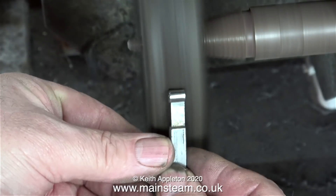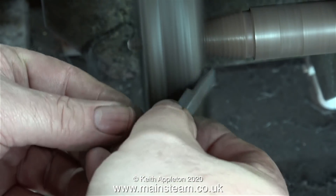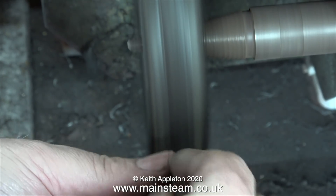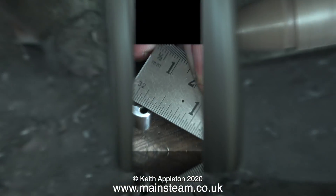After grinding the part to shape, it's time to clean it up on the polishing spindle. And once again this explains why I've left the part attached to the full length piece of bar — because the long piece of bar acts as a heat sink so the part doesn't get too hot, and also it's easier to hold in your hands. And in no time at all it looks like this.